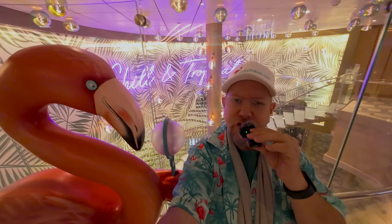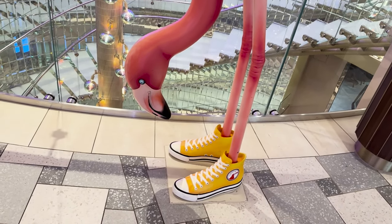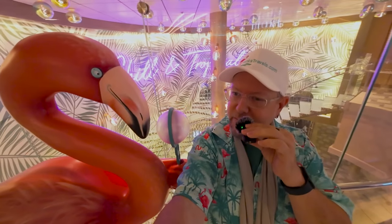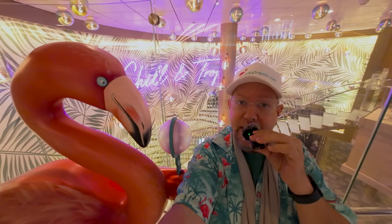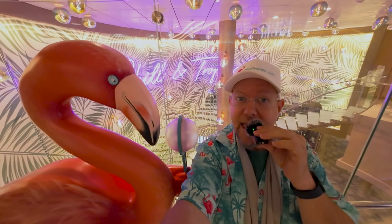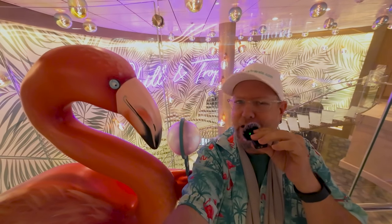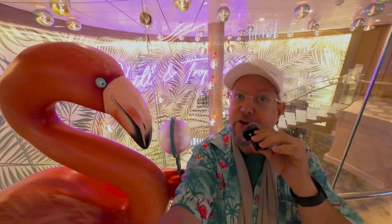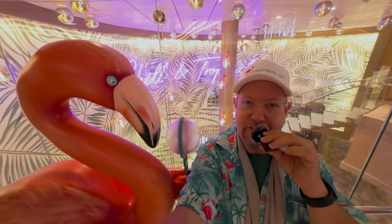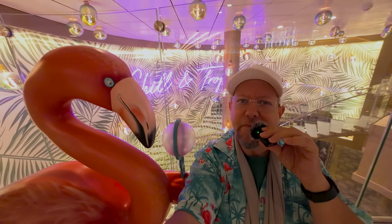So the heart of the ship is deck 8, and luckily we're on 10, so just a couple of stairwells away. Getting my exercise in, my sister says, you need to exercise more, Hank. So let's start here on deck 8, explore all the public spaces, and then head to the top deck, where they've got the water slides, mini golf, basketball courts, and of course, Bolt, the first roller coaster at sea. So let's head on out, and please feel free to leave me your comments below. All right, let's go. Come on.